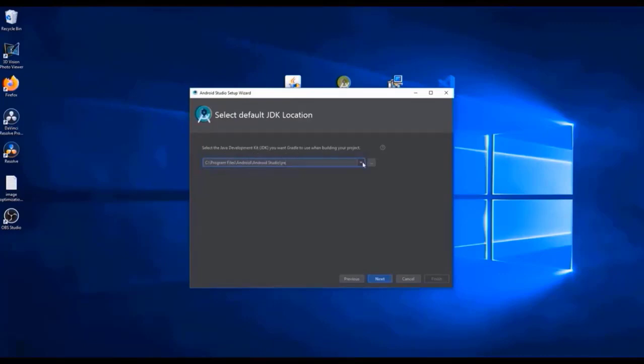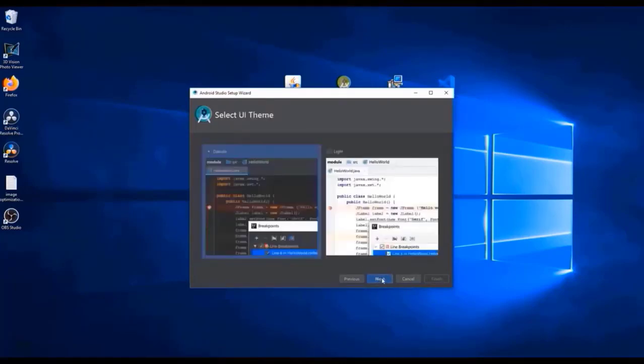All this is optional, you can do according to your choice. Select one option and click on next and click on next.